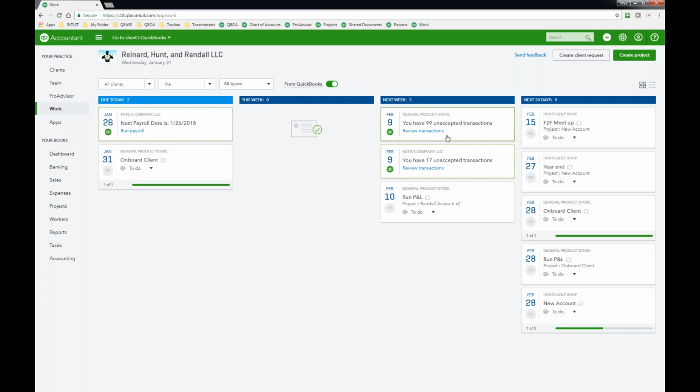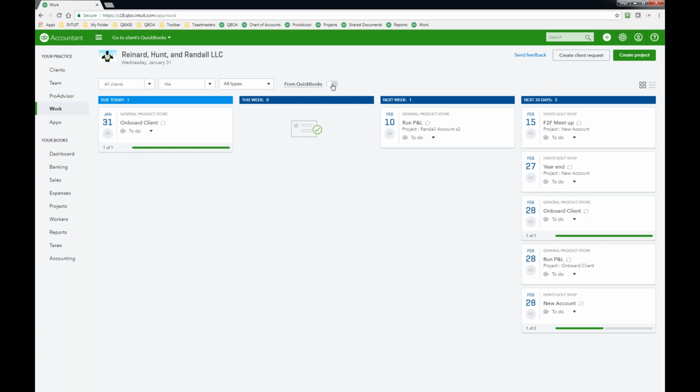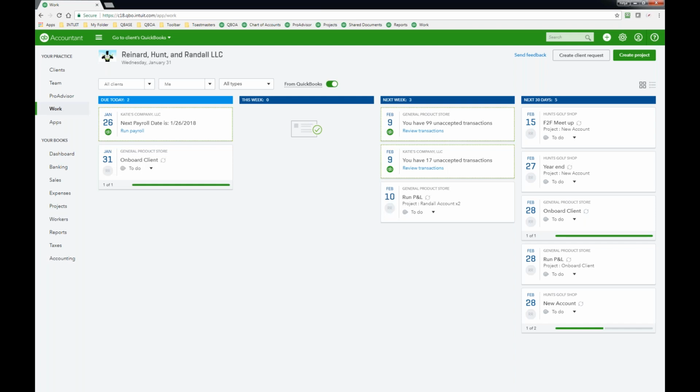Now, what our firms told us was, look, that information is great, but there's times during the month where we just want to manage our firm. All you have to do is click the little toggle to turn off that noise. See there? You can pull that right out and just manage your firm. Now, let's talk about a task, right?